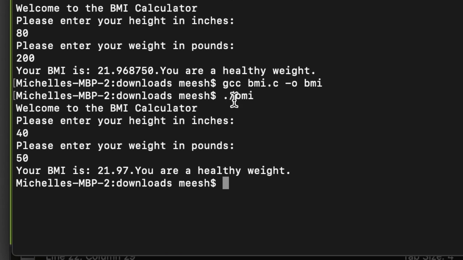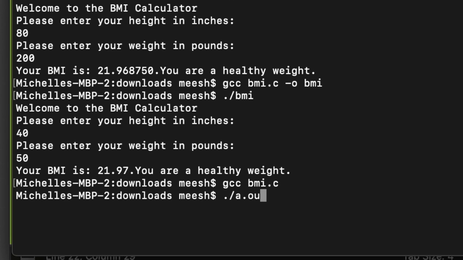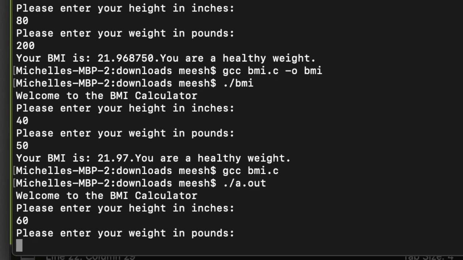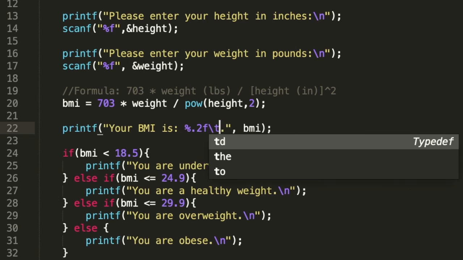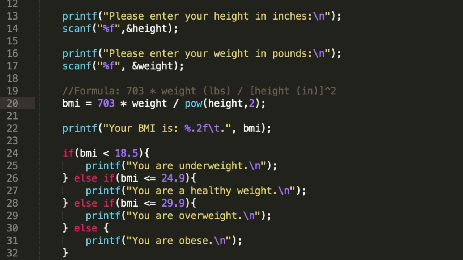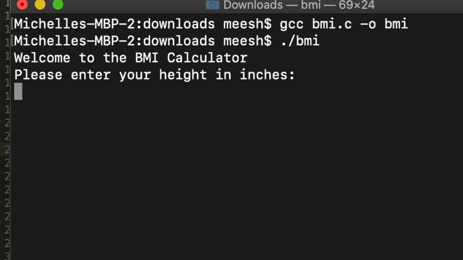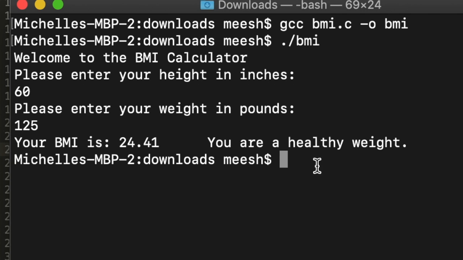And then this is what compiling it would look like without the -o flag for specifying the name of an executable. So you compile it, but then you have to type ./a.out. Because that is the default name of the executable. And then you can run the program as before. I'm just going to add a tab value after the BMI because I think that'll just make the output look a little better. And so the final execution looks like this. I just added a larger space between the BMI and the range.